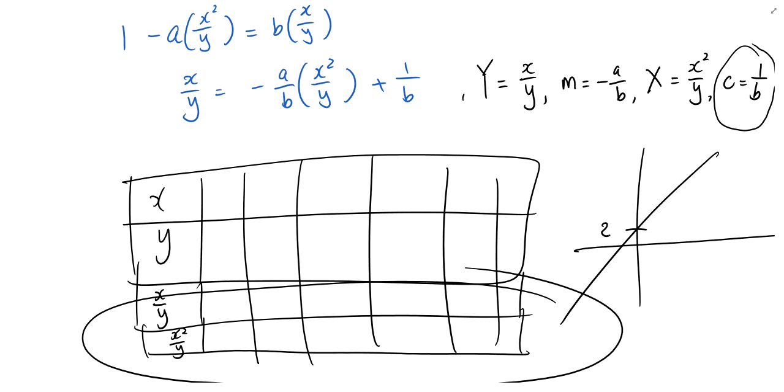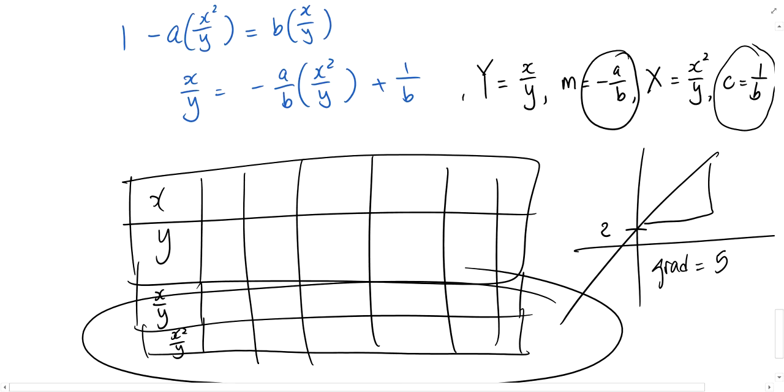So then he will be able to get the same value of b, although he drew a different graph. Will he be able to get his gradient from his straight line? Yes, he can. So let's say gradient equals to 5, for example. Then he puts it into this part: 5 equals to negative a over b. And we found b early on is half. So then he can still get his value of a. Get it? So his method also works. Whether it is more tedious or not, we'll have to see.